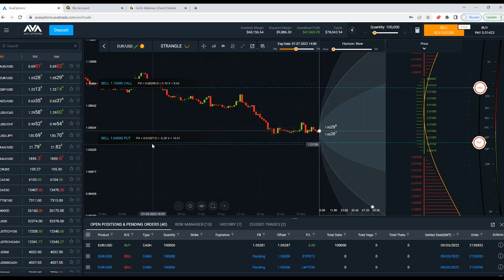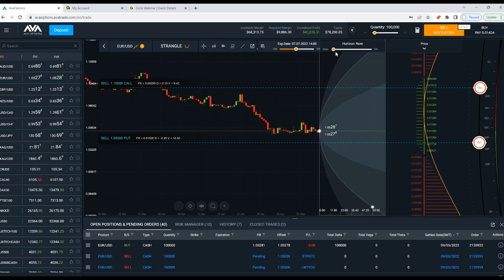It shows you the premium I'm going to earn is 100 pips for the put, 25 pips for the call, 128 pips total. So my break even is going to be 128 pips, which is the amount of premium I'm collecting, higher than 110. So my break even on the upside is going to be 111.28, and on the downside is going to be 104 minus the premium I took in. So I have a much bigger spread of profitability, all of that green.